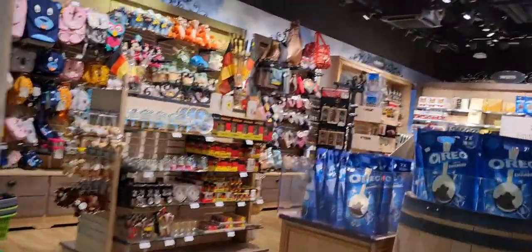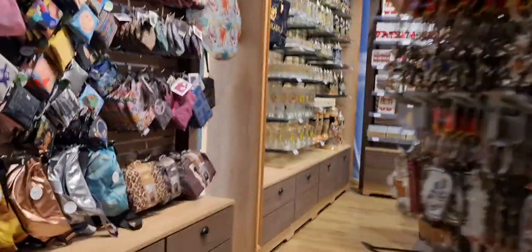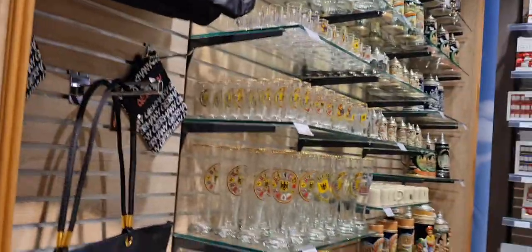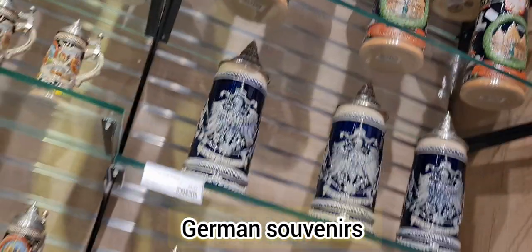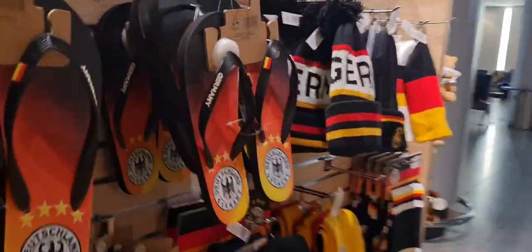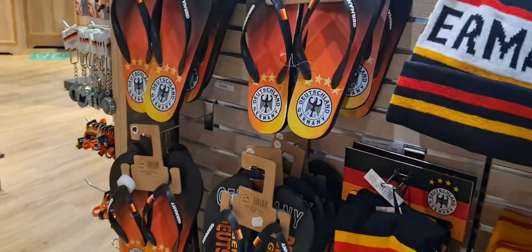Discover Germany here. Let's see what we can discover about Germany. Different things you can have, starting from brooches to strings, necklaces, a whole lot of things to identify with Germany. Quite interesting, some of these German cars, because it's Deutschland. And these lovely German slippers with the hearts. Really great. Discovered Germany.